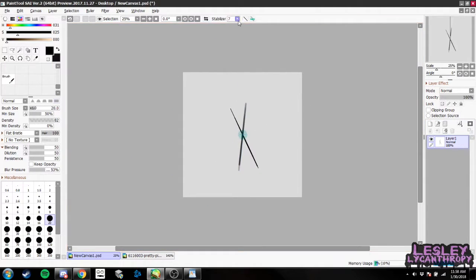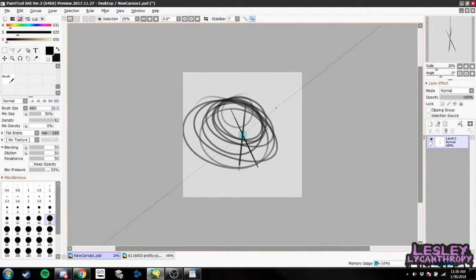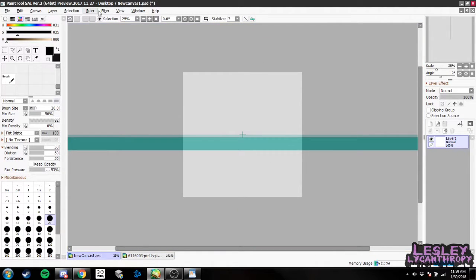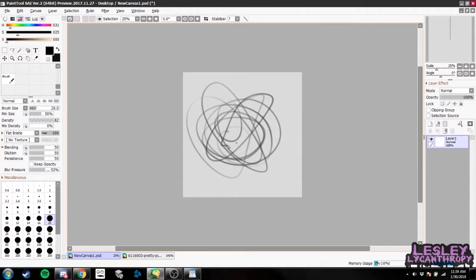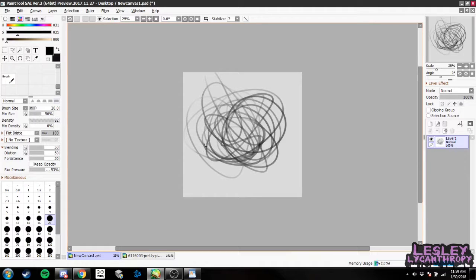Another neat thing you can do is if you click up here, you can disable the line button and just kind of scribble around, but you know, that center of gravity is still there. So what we're gonna do is go to the ruler drop down menu, select deselect, and now you can scribble freely. Bada bing, bada boop, you're now free to scribble again like the rebel you are.